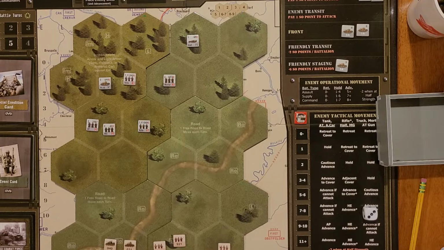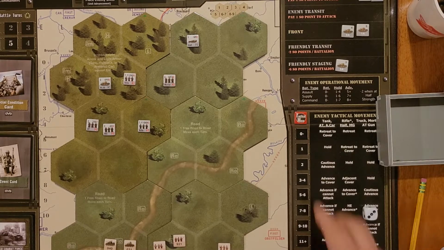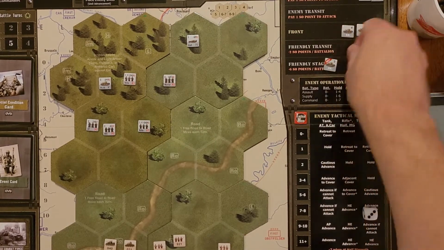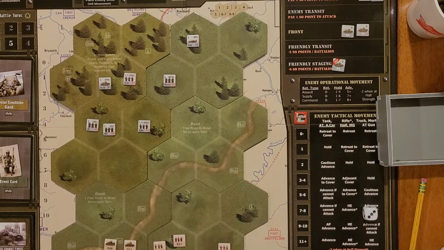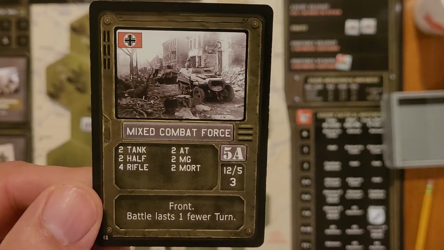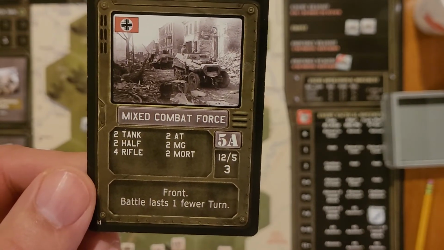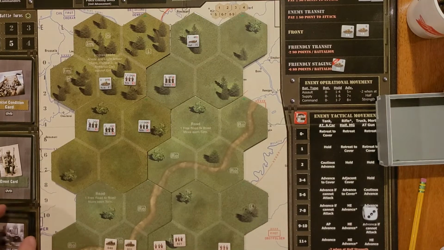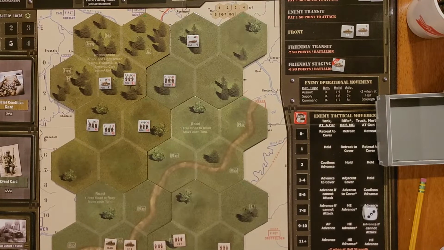So as far as what I'm using here, I spent the 5 SO points for priority R&R, which reduced all my commander's stress by 2. And I am actually taking on the same battalion I just fought. They moved up. They are now in my friendly staging area, and I only half destroyed them, which means I should flip this. So they are at half strength right now. So that's this mixed combat force here, which now since they're half strength, they get 1 tank, 1 half track, 2 rifle, 1 anti-tank, 1 machine gun, 1 mortar. I also elected to keep their same commander because I felt like same battalion, same commander.